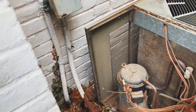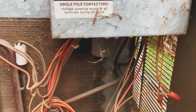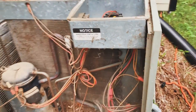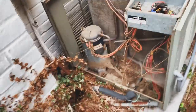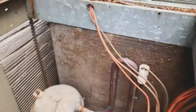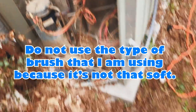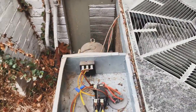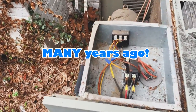All this gunk. As you can see, spiders took over. Some interesting spiders up in there. But no worries, I got a vacuum cleaner. Suck it up. We're gonna use our cheap brush and start brushing. She is dirty. But looking at this, it looks like this thing had some maintenance done to it.